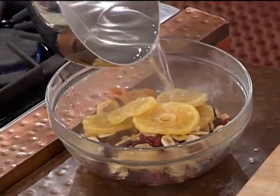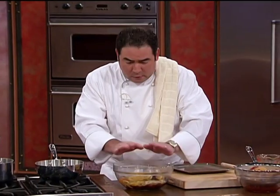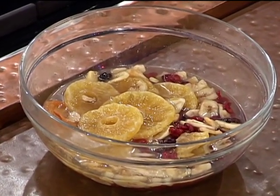Not boiling water, but hot water, right over them. Sometimes what I'll even do is take a little plastic wrap, cover it over, and let it steep in there, the steam, okay? And it comes back. It's coming back. It's coming back.